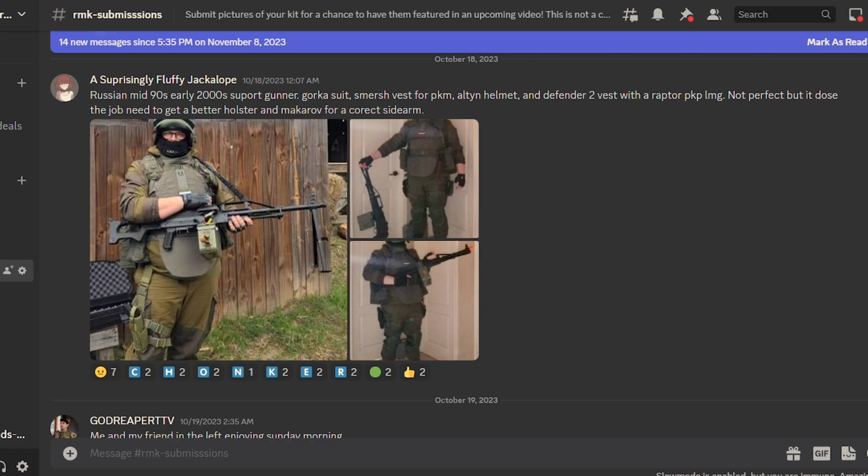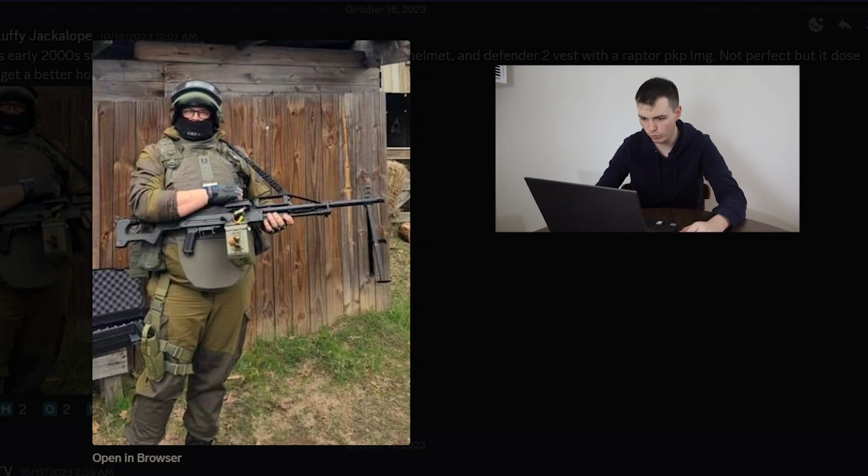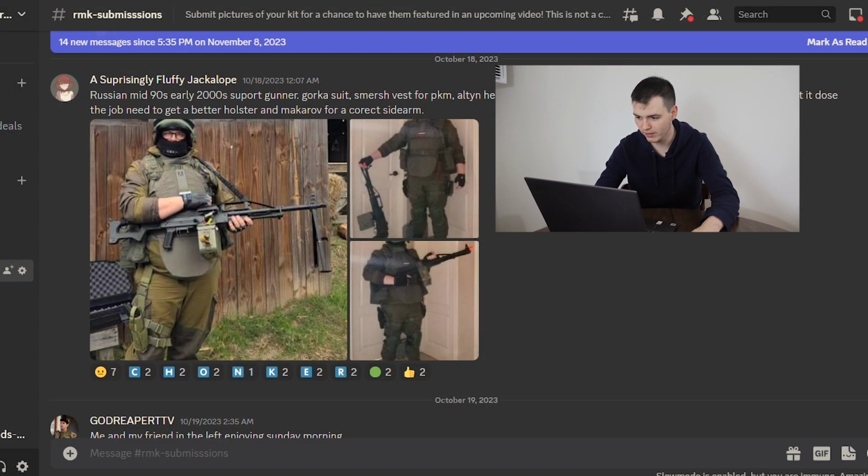So a surprisingly fluffy Jackalope is submitting his heavy gunner kit, and this definitely gives me that vibe of like the video game support weapon class for sure on the Russian side. Taking a look at what he has, says that he has a Gorka and a Defender too, which are two of the most ungodly uncomfortable things that you could possibly be wearing. Like if it's not winter, this dude's going to be a heat casualty for sure. He's got the old school Russian helmet with the visor and a classic PKP light machine gun.